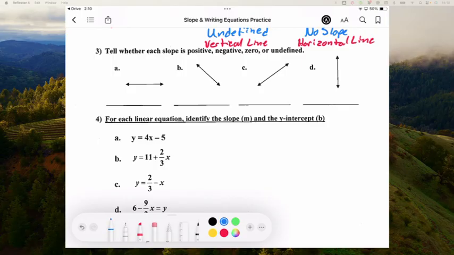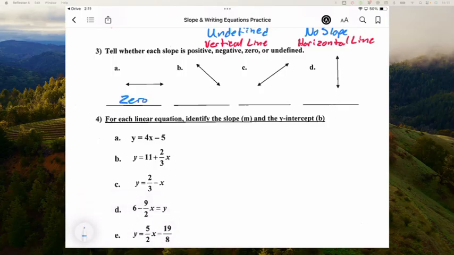We're going to talk about characteristics of slope here. This is a 0 slope, a horizontal line. This is a negative slope. So if you had a person walking on this thing, they would be going down as they move to the right. That is a negative slope. Here's our other person. Going to the right here, they would be going up. That means that is a positive slope. And the vertical line there is what we call undefined.